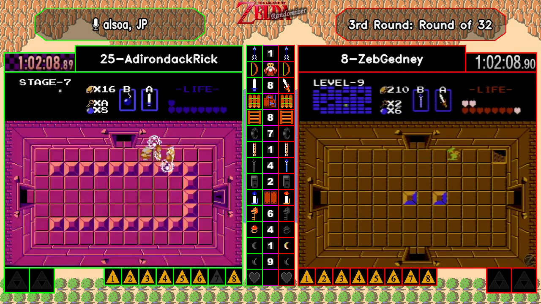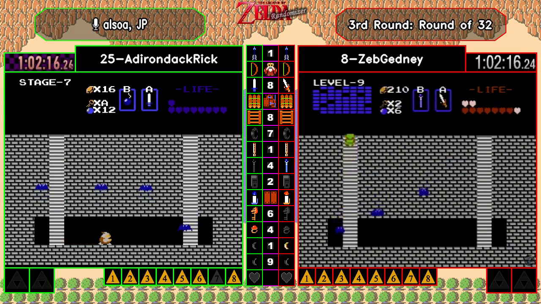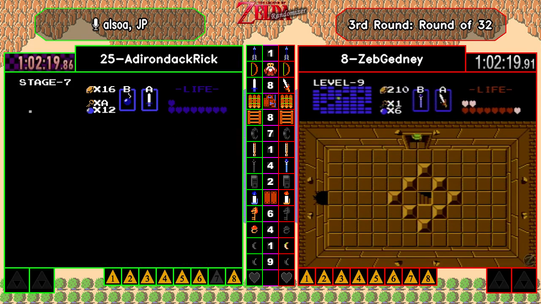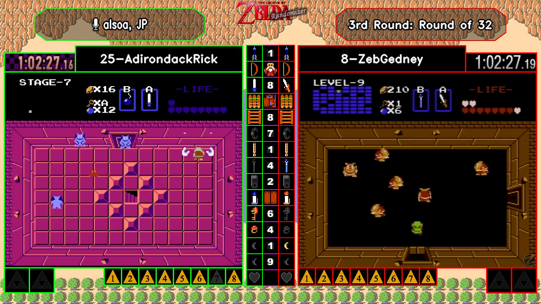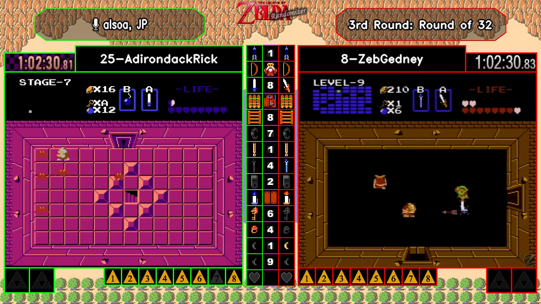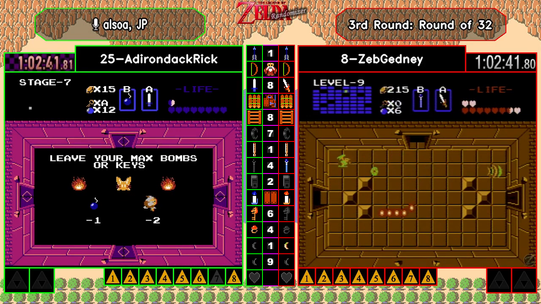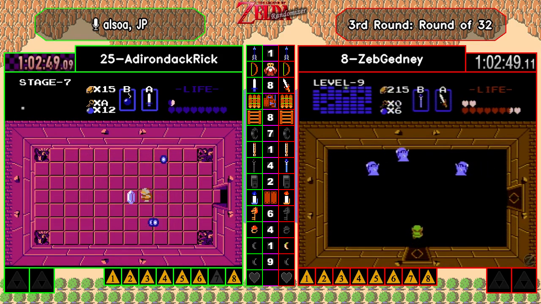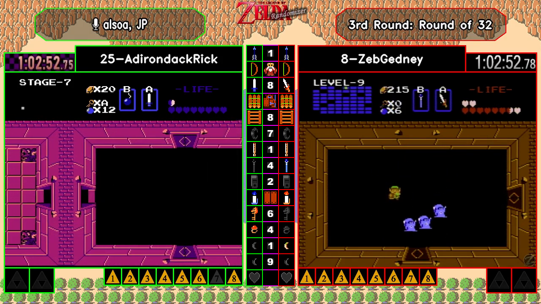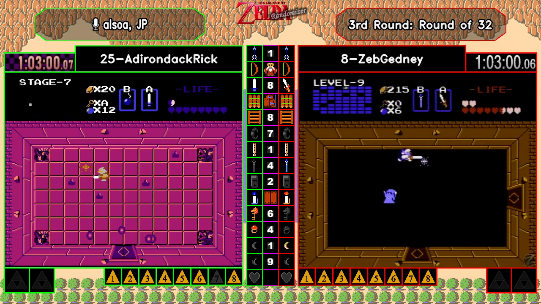At this point, Zeb's mostly just poking his head into rooms, listening for a roar. Rick has been doing a good job of closing this gap, though. Credit where it's due there. He's been putting in the effort to close this gap as much as he can. And Zeb is down to 1 key. He might use it right here. What if Ganon's up in that little hook in the top left of 9? Zeb is now on 0 keys.